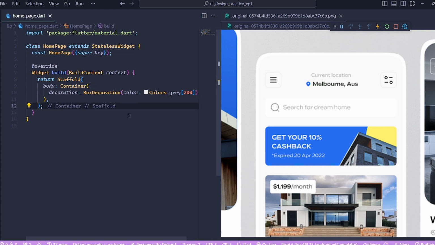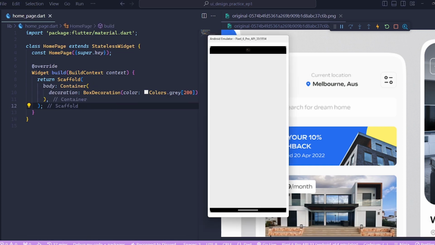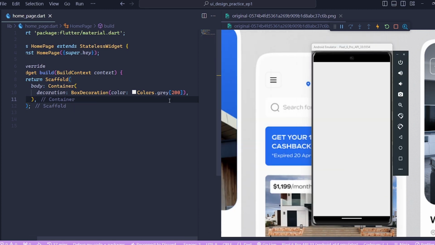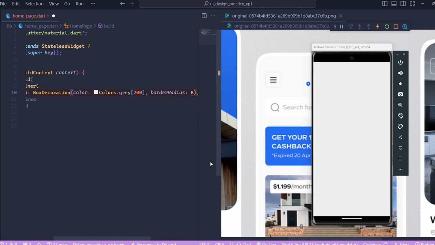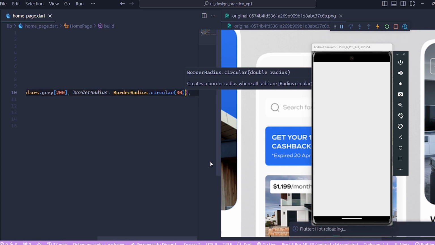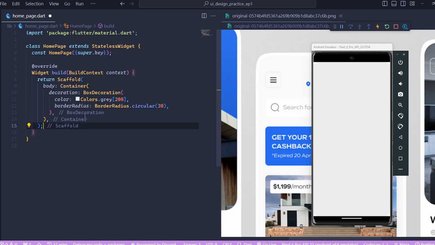Let's see, yeah, this color is good. And after that we need to set the border radius for it. BorderRadius.circular, and let's say 30. And yeah, right now we actually have it.